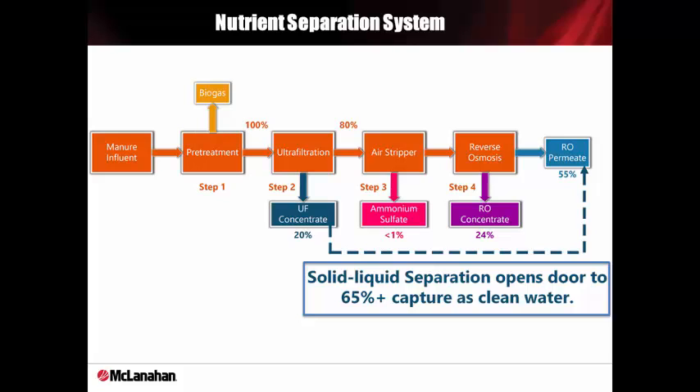The greatest benefit to the system is obviously the generation of clean water, with the added benefit of producing a value-added concentrated fertilizer. Other cost benefits are energy recovery, improved nutrient management, reduced well water pumping, and improved environmental protection. These include reduced pathogen and nutrient runoff and carbon emissions.